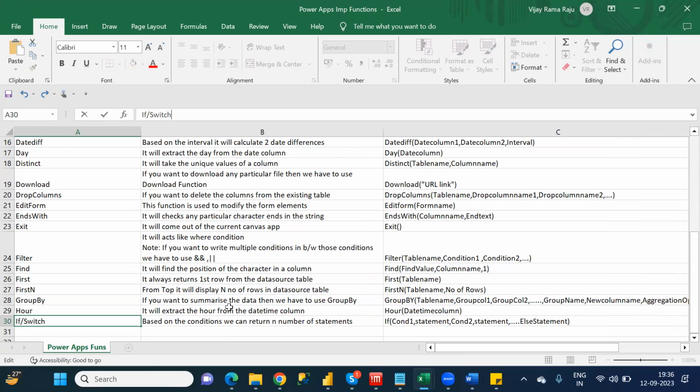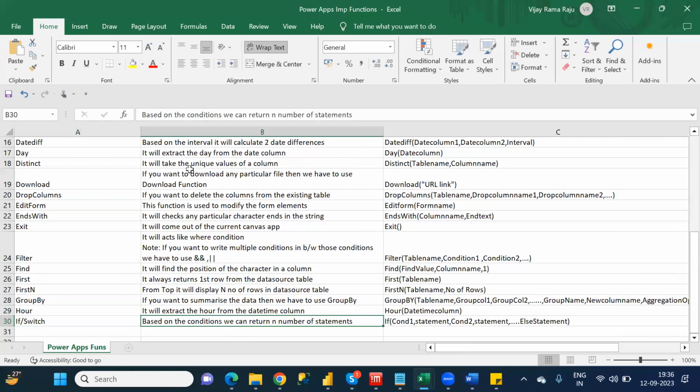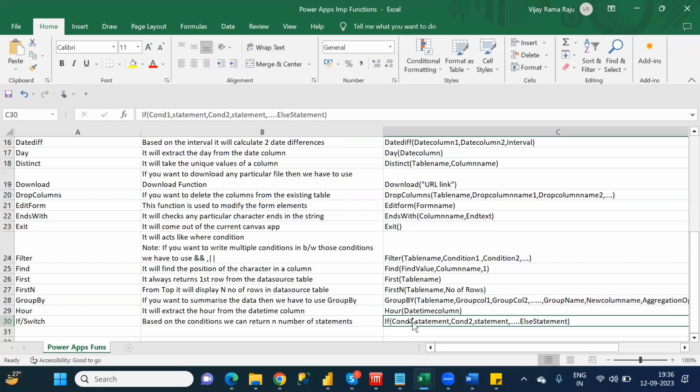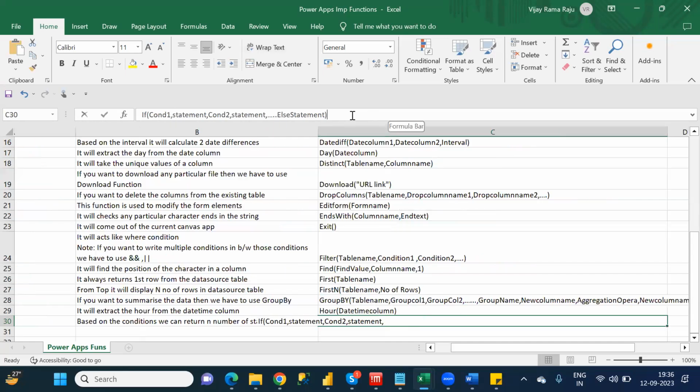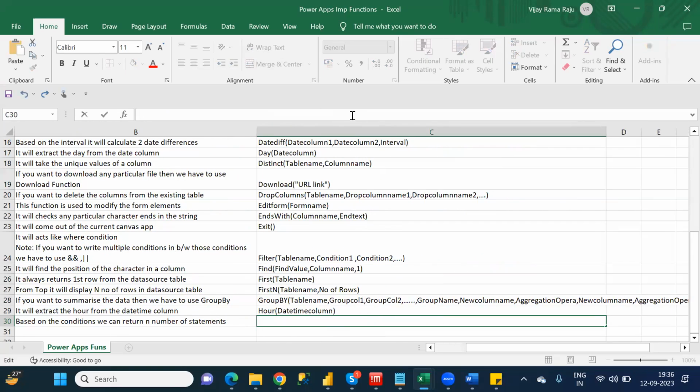That's it. Both return a number of statements. And in switch, here also you write true.